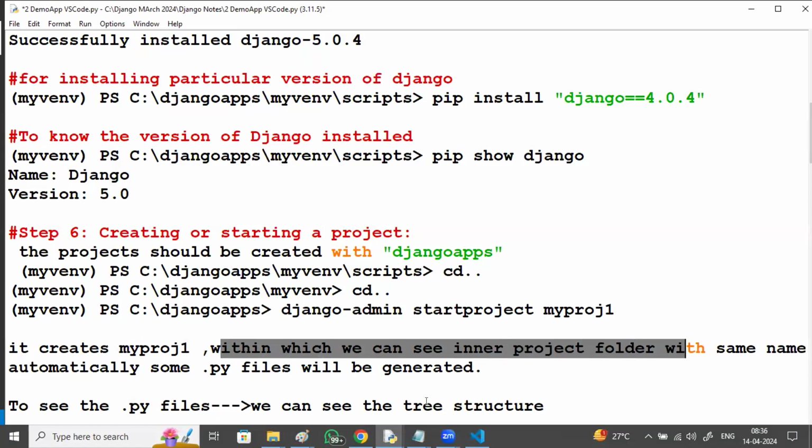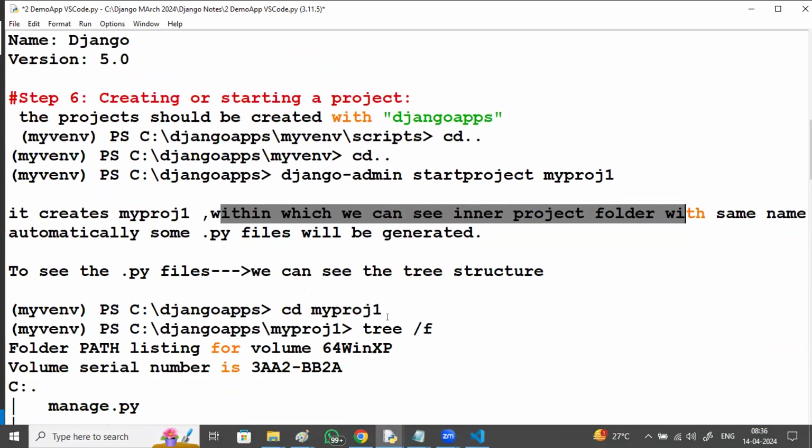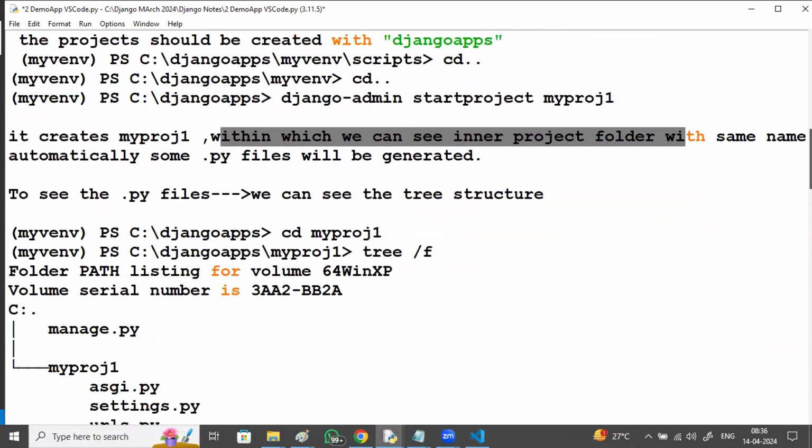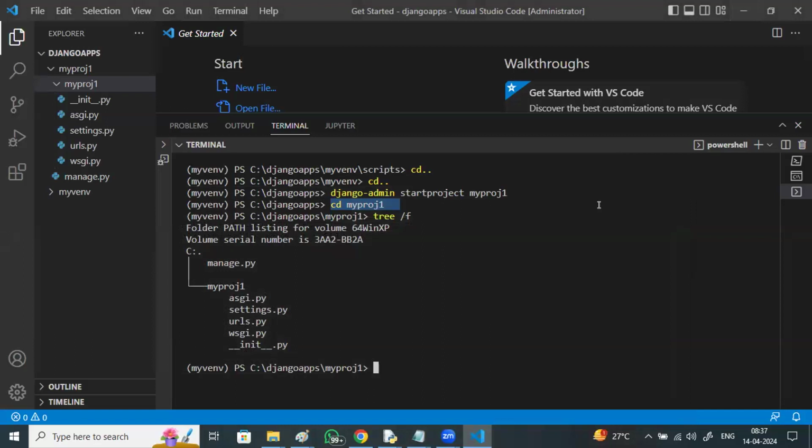To see the .py files, we can see the tree structure, right? For that, cd my project one, tree /f. So everything is going to be displayed. Try to clearly understand what is created whenever you create a project folder. One inner project folder will be created, one manage.py will be created, and in the inner project folder there will be 5 files.